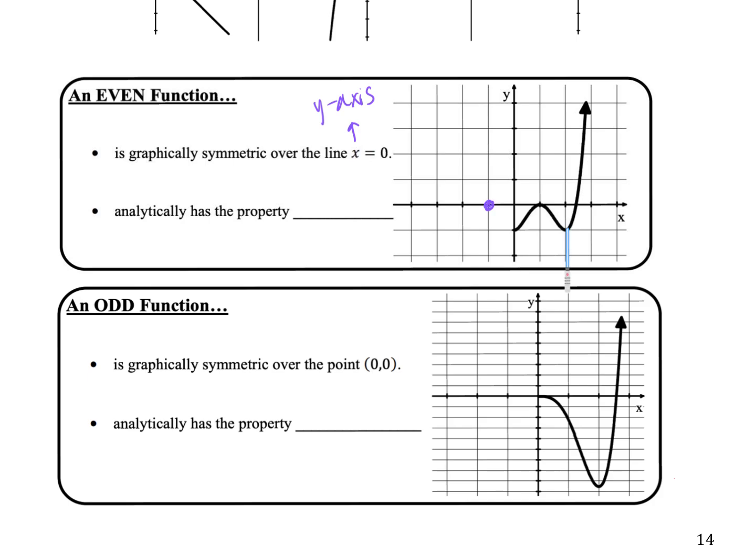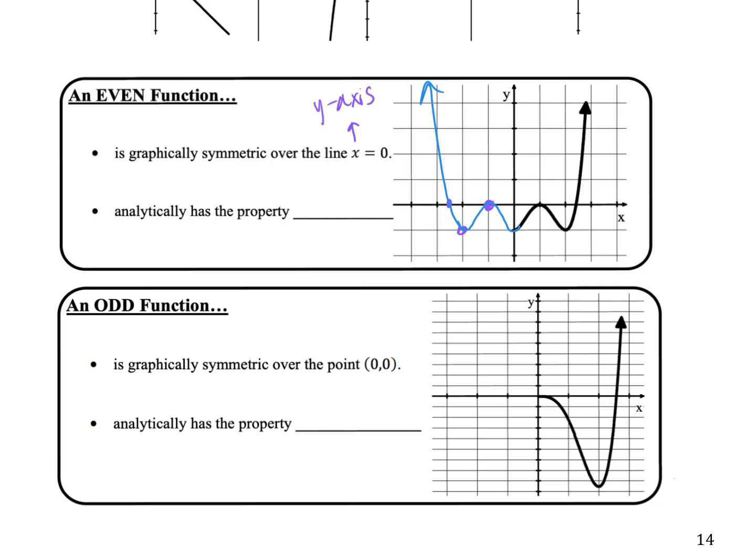What would this point turn into? This is 2, -1. It would turn into, so 2, -1 would turn into, perfect, Harper, -2, -1. And then this one's kind of like 2.5, 0. So then I'm going to go to -2.5, 0. And then I'm just going to connect. And I'm going to say, all right, it's got to look something like this. There's the rest of my even graph.